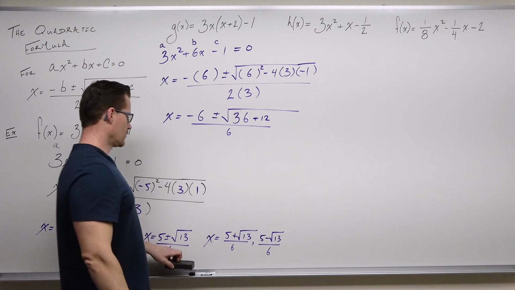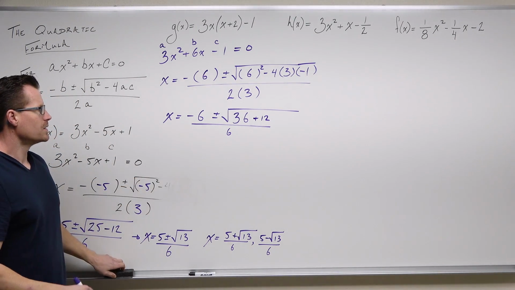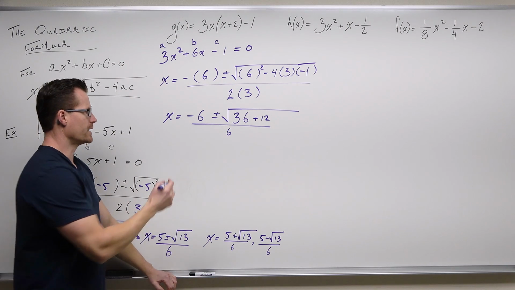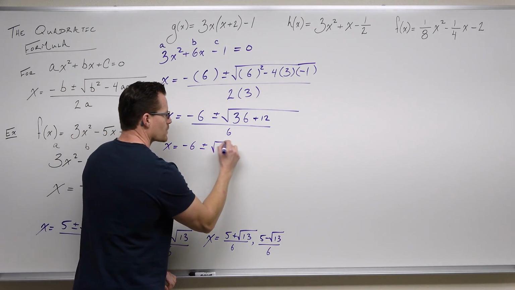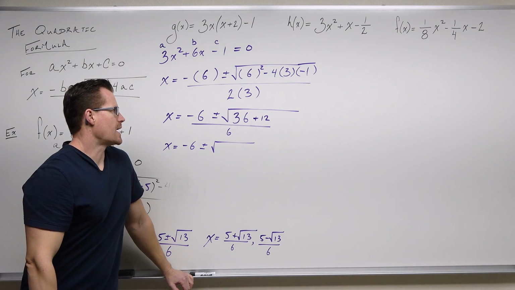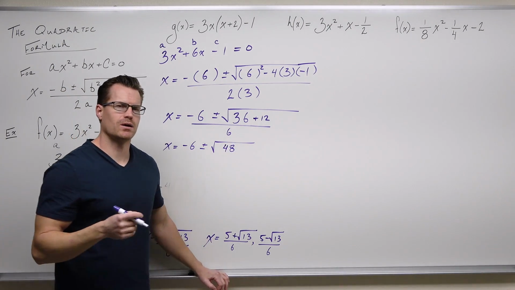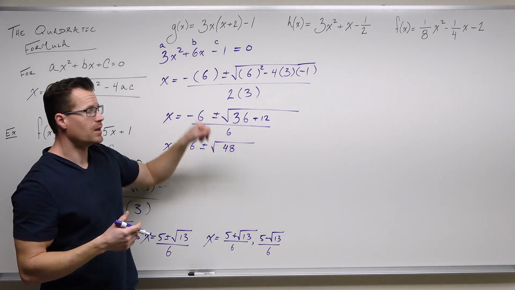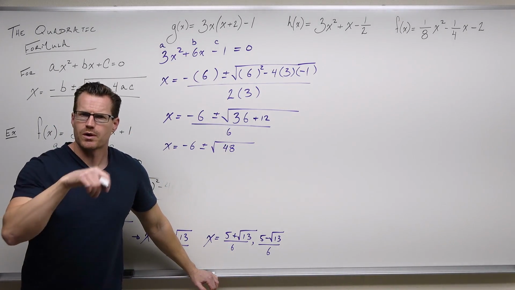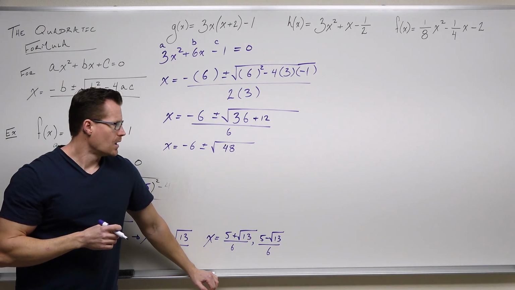All over 6. So we continue simplifying. I know that the -6, that looks really good. That's fine. And then the square root of our discriminant is now 48. You should be able to tell right now whether this parabola, that is a parabola, is firstly opening, and it is. And it's a little bit narrow. It's got that coefficient of 3 out there for our a.